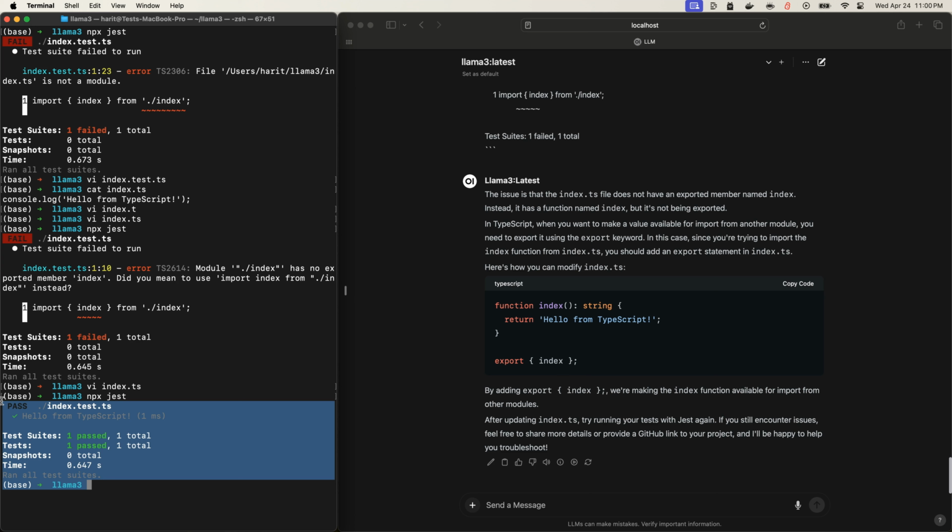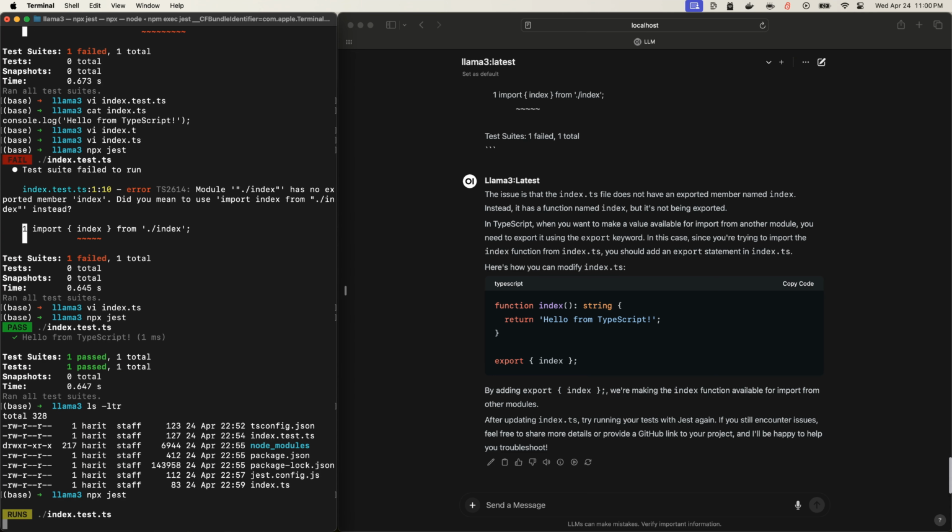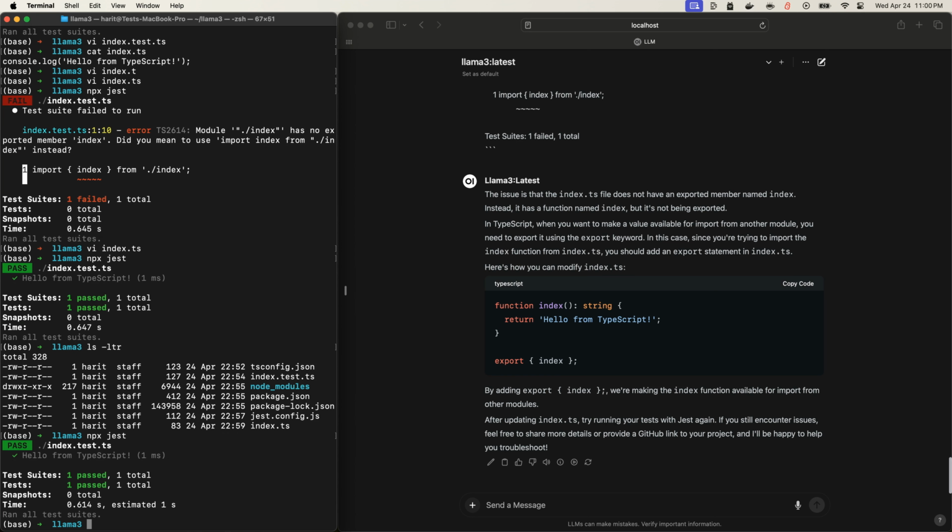To summarize, we have taken help from Llama3 running purely on our machine in order to set up a project from scratch, assuming that we know nothing. And we have our project here up and running, and we have been able to run the test completely fine. If this was useful, please let us know what else or what problems you face. Hopefully I'll make more videos on how you can leverage LLMs, mostly local. As you can see, I'm not using GitHub Copilot.